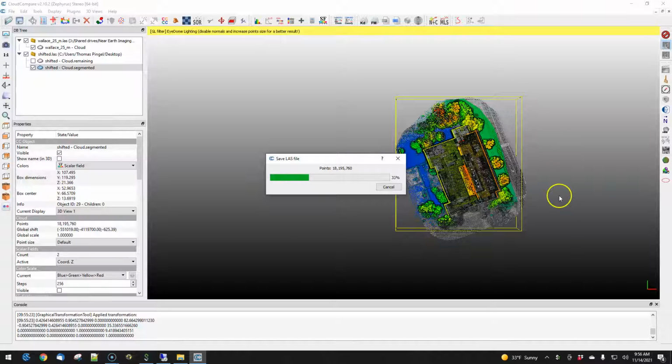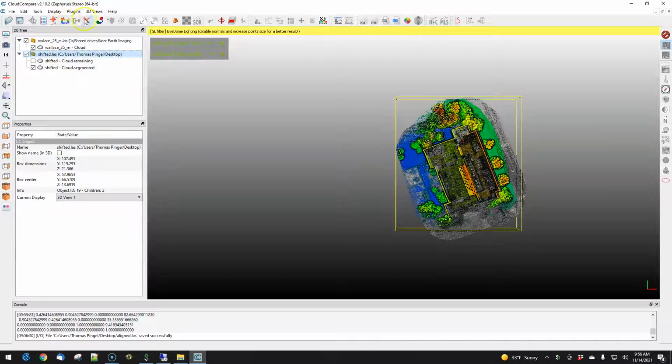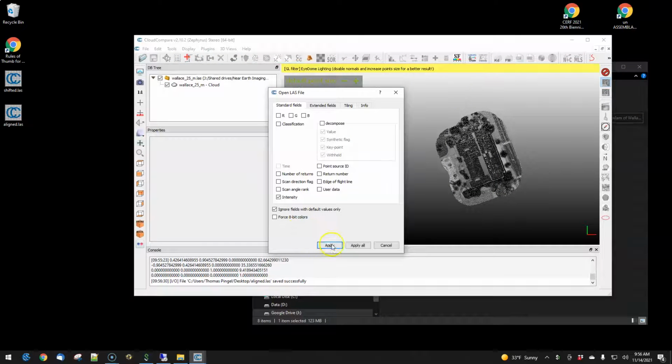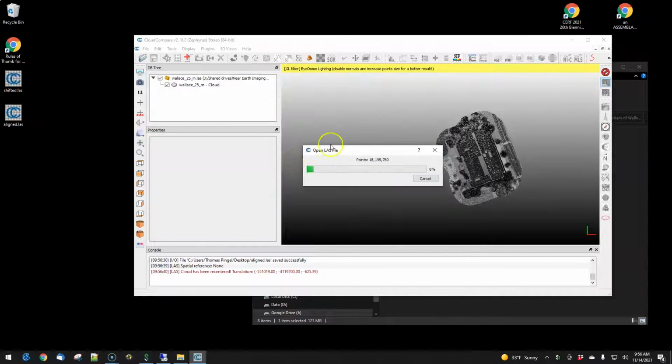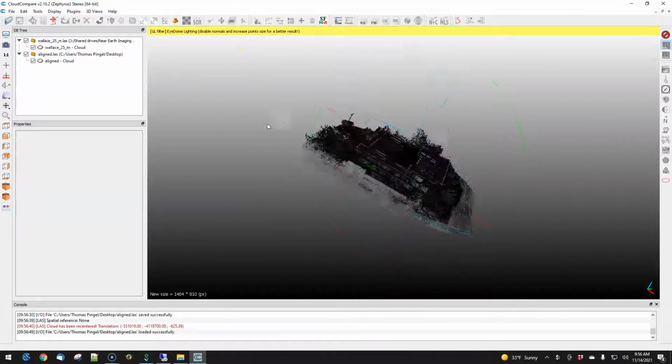So like I said, that's a rough cut of the alignment. You would definitely want to go in. You can see that we've still got some alignment problems to do. But the key bit here is that now when we bring in our aligned point cloud, we get this global shift coming back up again, and it will drop in the same location.